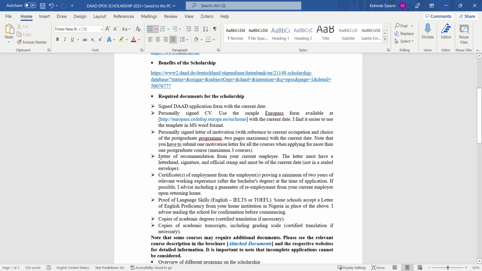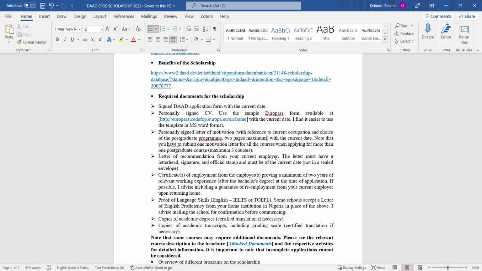And so to the next one, institutions also require you to submit a letter of recommendation, and it should be from your current employer. Usually, sometimes you can be asked to submit up to 3 recommendation letters, and some institutions require you to submit just 2.